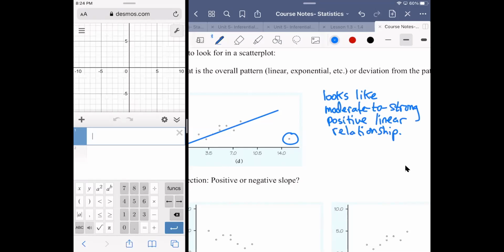I also want to get across the idea that that one extra point is screwing everything up. So the way we say that one extra point is screwing everything up is we say that there's a possible outlier around 14. All right. So I'm going to highlight these qualifier terms.